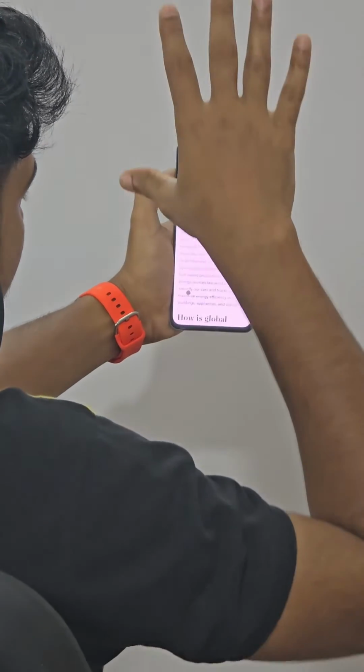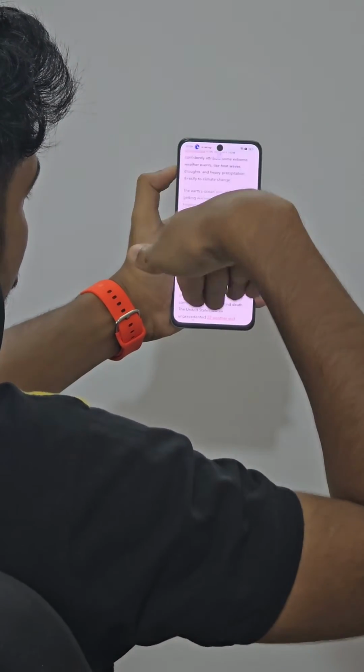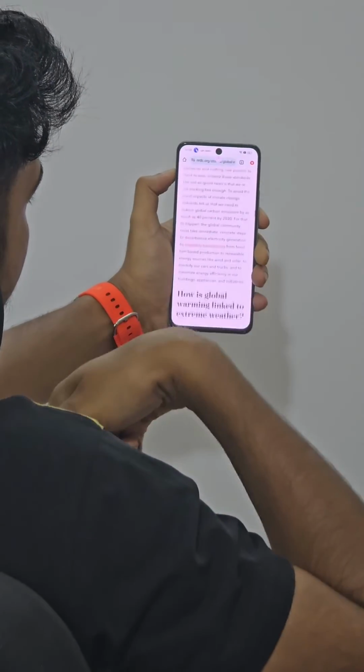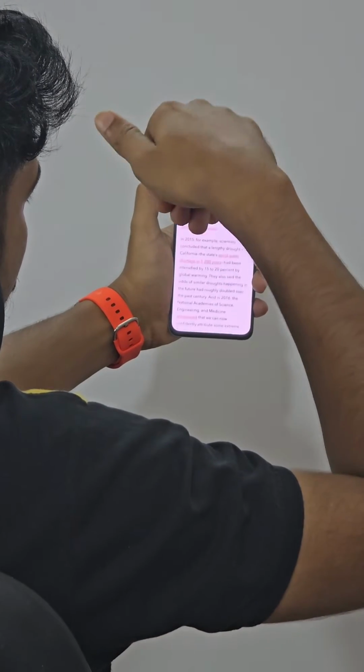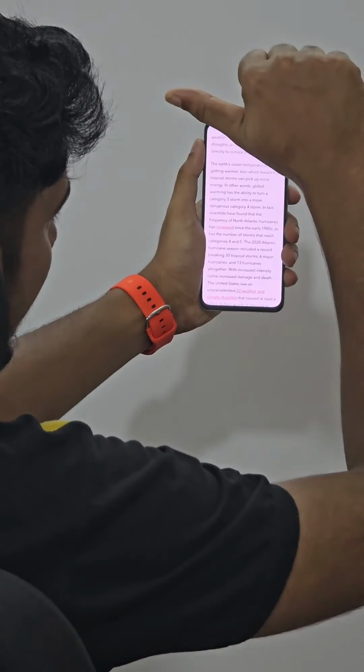See, again, if I want to, doing the same gestures, going down, going up, and whenever you need to go back, just give a thumbs up like this.